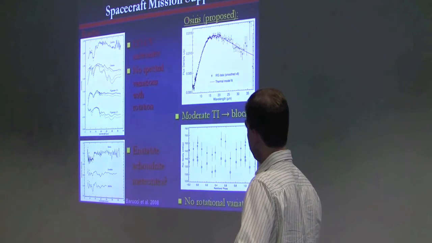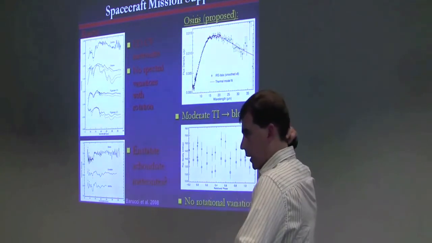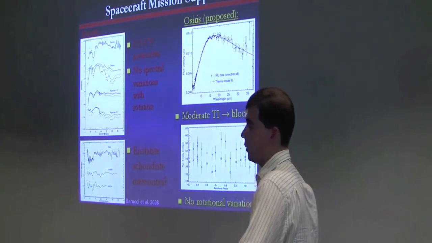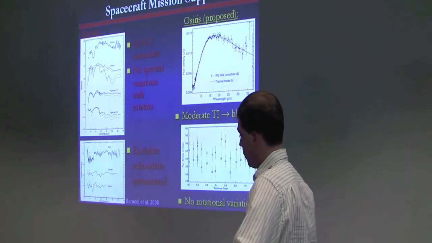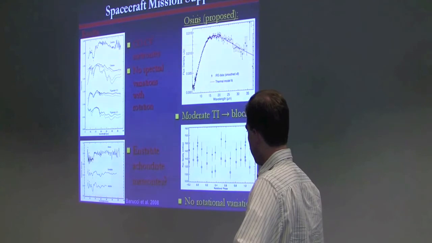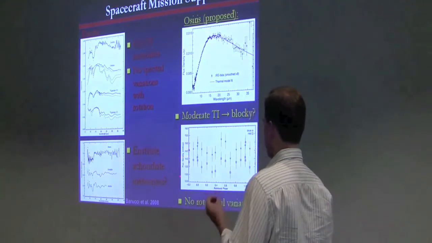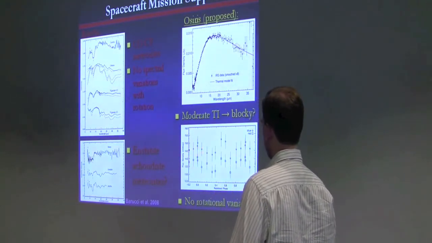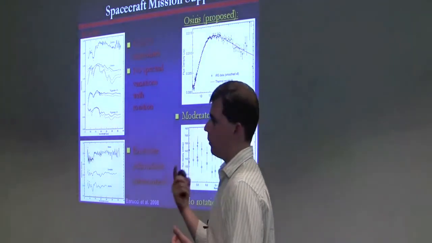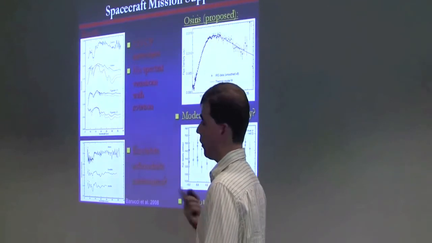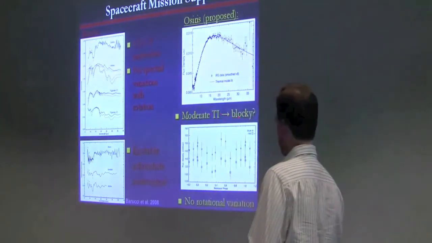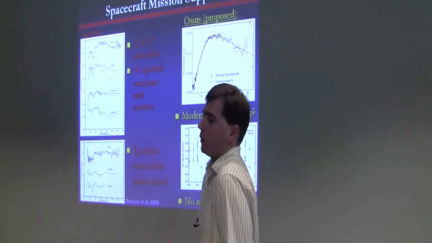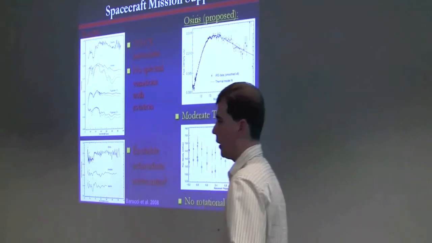And Spitzer was also used to study the surface of an asteroid that was the proposed target for a sample return mission. This proposal was, in the end, not accepted. It was one of the finalists in the last discovery round. And we used Spitzer to constrain the thermal inertia of the surface. We found a moderate thermal inertia similar to Phaethon that I mentioned before. We also got photometric points as well as spectral points. But we got photometric points with higher rotational resolution. And outside of the one-sigma error bars, we didn't see any variation in flux with rotation, which implies there's no variation in thermal properties with rotation. So this object, the surface is most likely blocky pretty much everywhere. And so a sample return mission has to be prepared to deal with that type of surface as opposed to a lunar regolith type of surface.